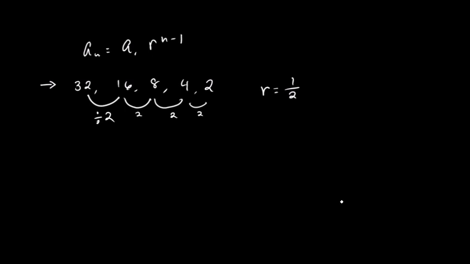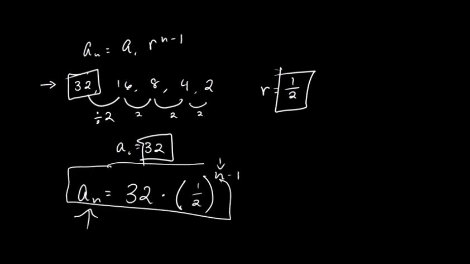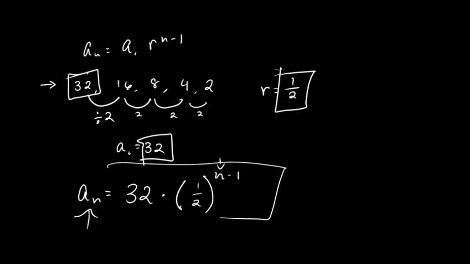And I am also given my first term. a sub 1 is equal to 32. So my rule, if I were to ask you to write a rule, make sure you put in the 32 and the 1/2: a sub n equals 32 times 1/2 to the n minus first power. We do keep that n in there because I need a place for an input, and I also keep that a sub n for my output. And there is my rule.